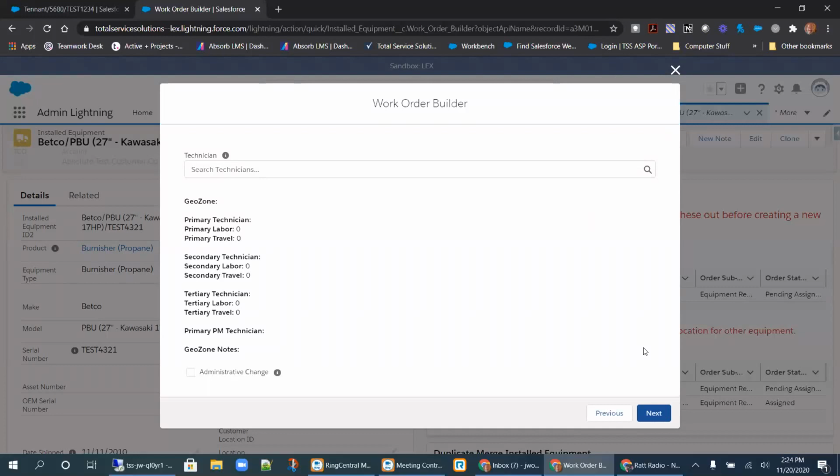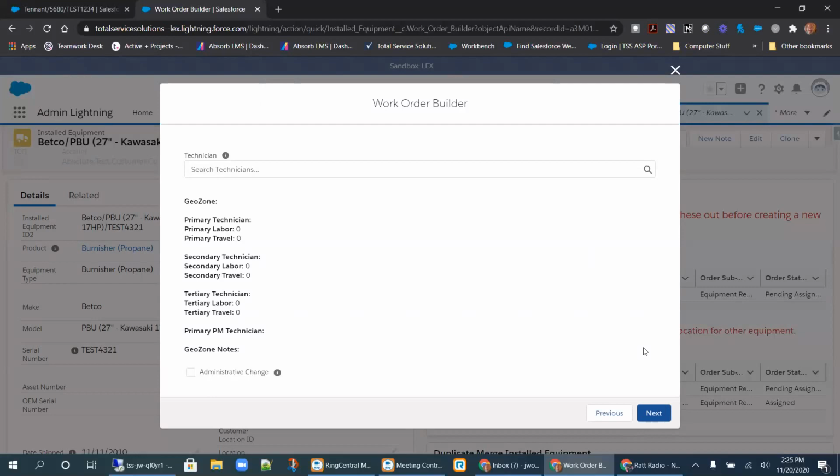So the primary tech won't be the warranty? Not necessarily. Not necessarily, right? Of course, you're not going to send it to a warranty vendor who's 4 hours away. If there's another tech right down the street, I don't think that's the decision you need to make, right? So if we don't have a warranty vendor within an hour of the site, you're not going to choose somebody who's more than double away because warranty's not going to cover it. Right. The customer's not going to pay for it, right? Unless they told you to use that guy, right?